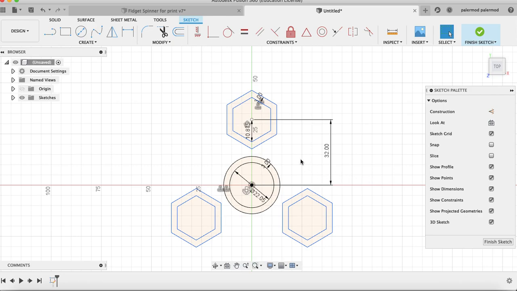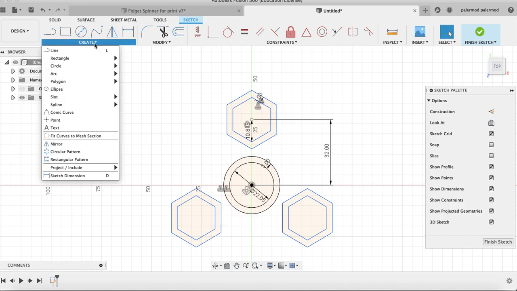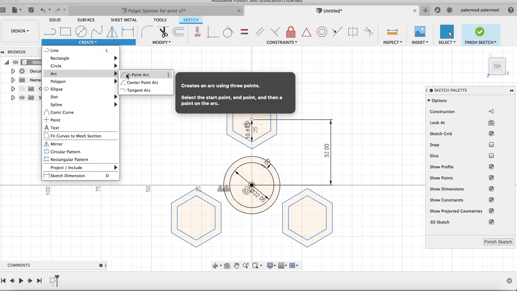We're basically almost done. Now, this is where you guys will get creative. This is where you guys will have some fun, because you're going to create your own designs. But I'm going to create a very simple design using my arc tool to connect these. You guys can do several different things that we'll discuss in class, but I'll just show you the arc tool. So you're going to go to create arc, and we will do a 3-point arc.